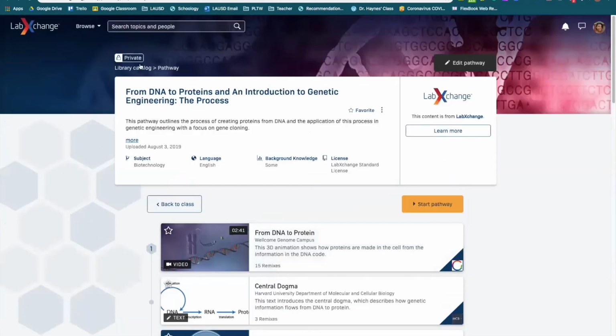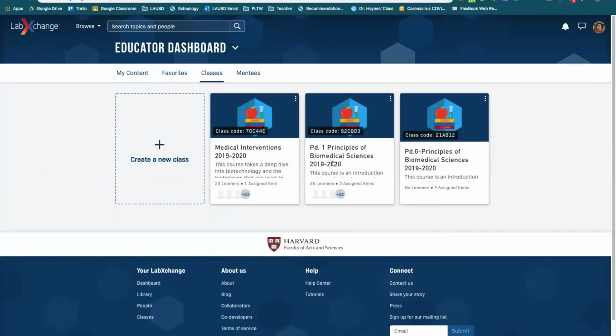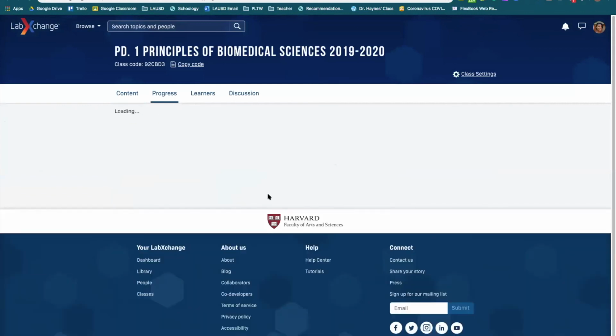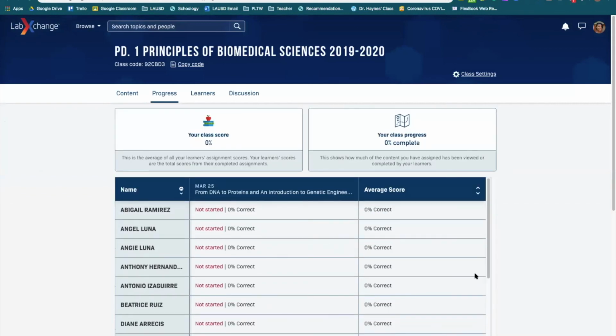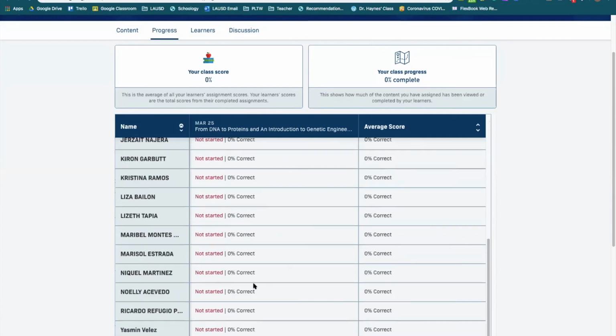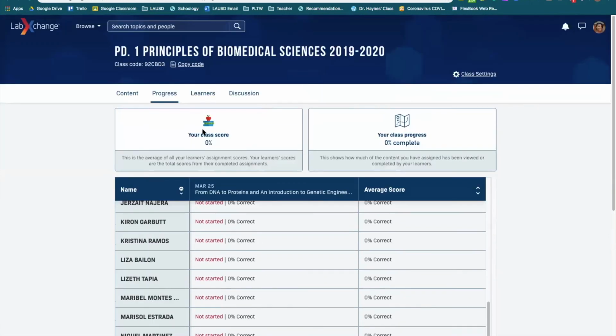And I am able to check progress. I'm going to go back to my dashboard so that you guys can see. So on my end, I'm able to check progress of my students. It'll have your names here because you guys would have signed in, and it'll tell me if you have started or not. And once you've started, it'll tell me how much you've done. And then it will tell me the amount of answers or the percentage you have correct on the questions. So basically that's your assignment. I'm going to stop here and stop sharing my screen so that I can answer some questions.